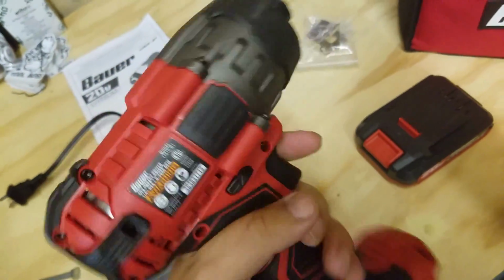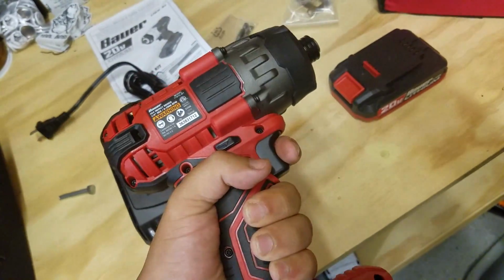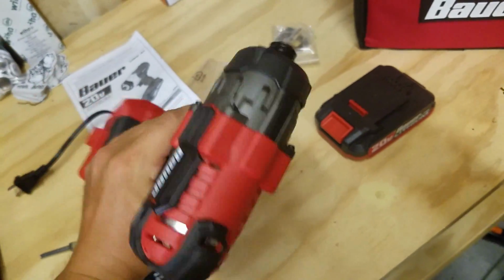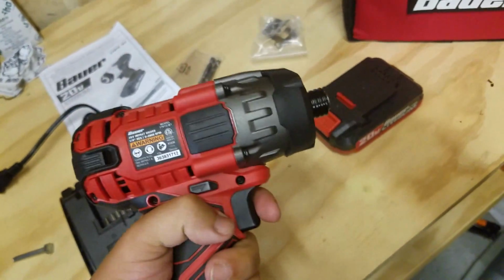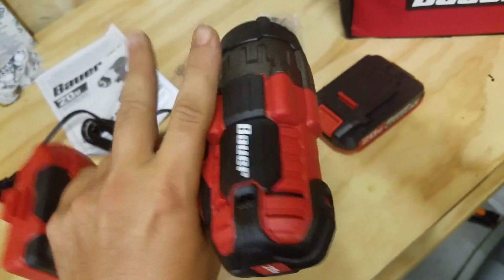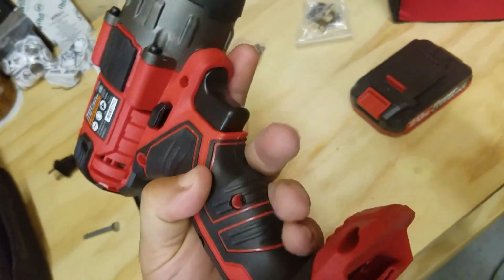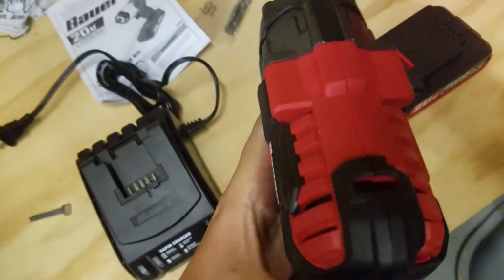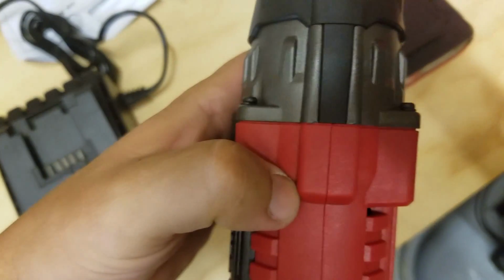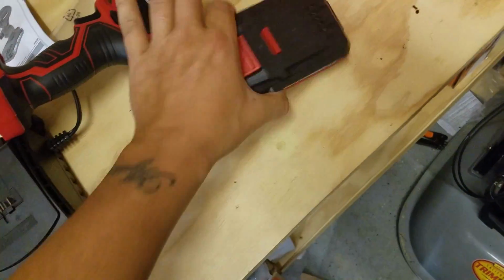It's a little top heavy, but nothing crazy. I mean, it's big. It's probably one of the biggest impact drivers out on the market, no doubt. So it doesn't have a lot going for it, but it's not like, oh man, this thing is just garbage, the grip is terrible, the plastic's not infused the right way and it's not even. Everything's pretty even on it. I just want to go over the battery real quick.